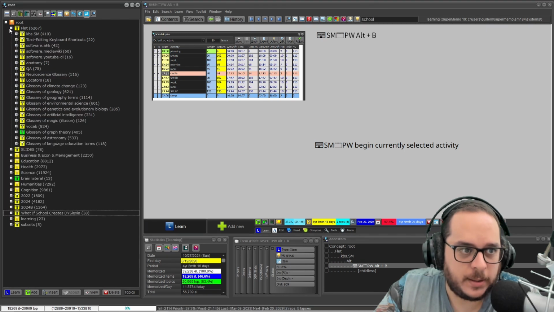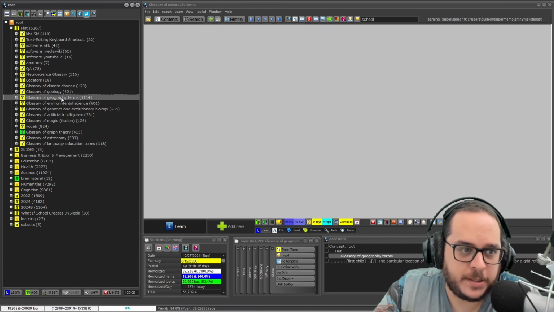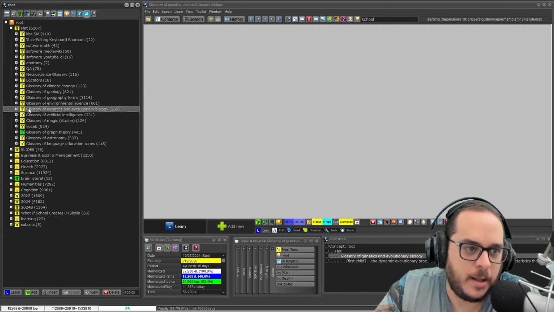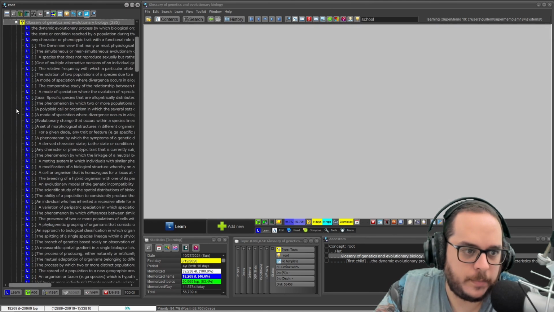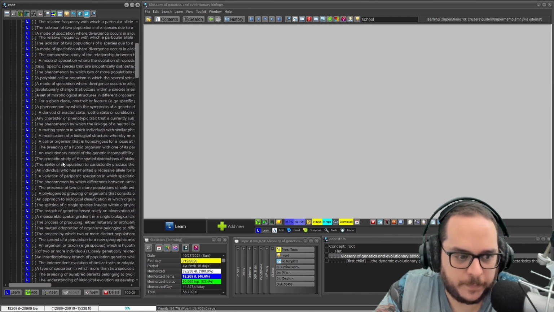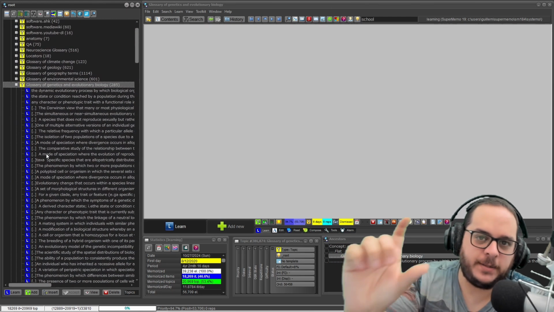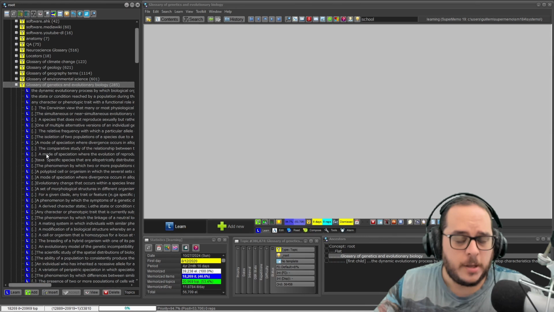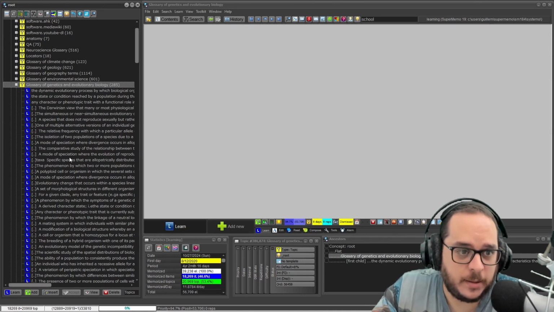But look at this. That is flat. This was a personal choice to declutter my collection. Because, yeah, for instance, I have everything, not everything, but everything I had about genetics and evolutionary biology. You see, ta ta ta ta. So I don't need all of the folders, all of that. So how did I achieve that?